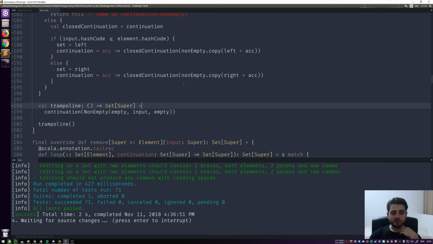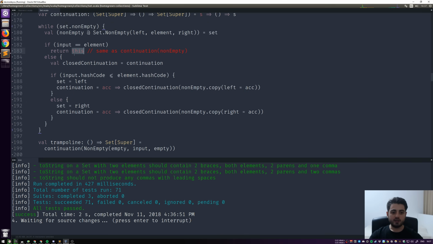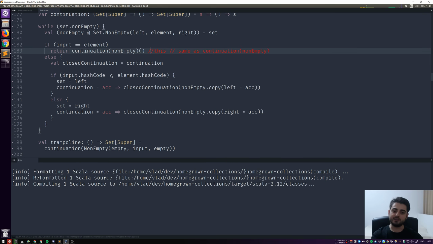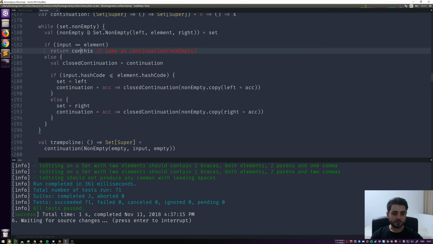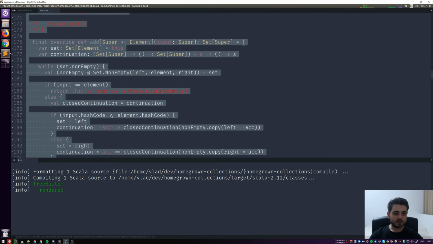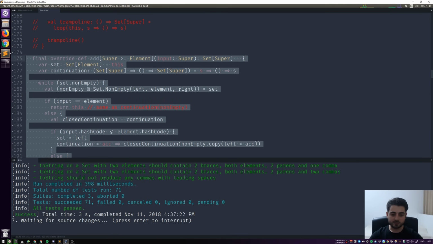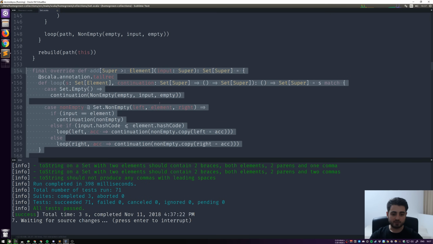All right, so we've rewritten the while loop like this. And by the way, notice that because we're returning this over here, if we were to return that thing instead, this would be just a trampoline, right? And then we would be forced to run it, right? So there's a reason why I left the this in there, so that it doesn't look so weird. Okay, so let me comment this out and comment this back in.